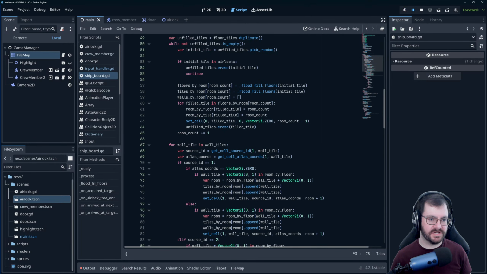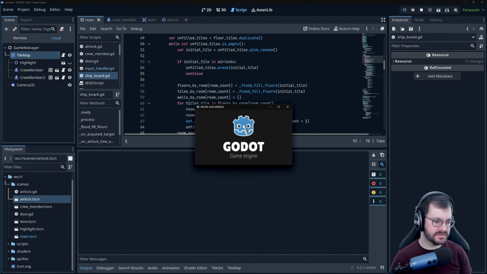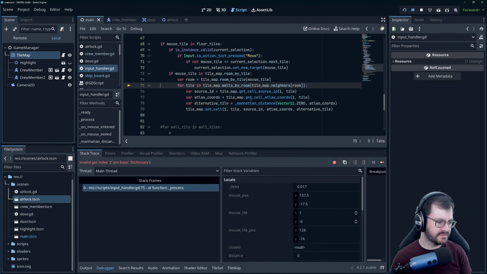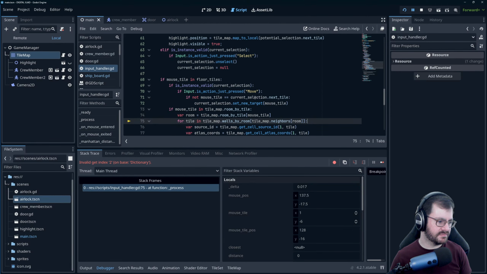Okay, that error should not repeat itself. So let's see. Okay, so something is happening. Walls by room, tilemap.neighbors, room. Invalid get index 2 on base dictionary.